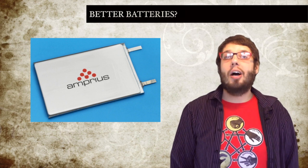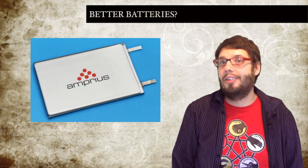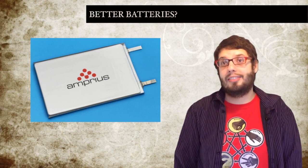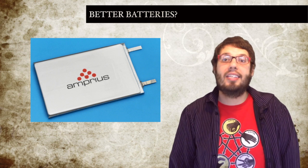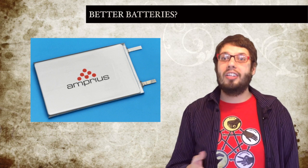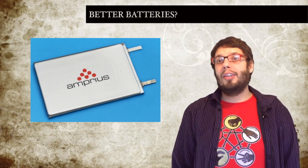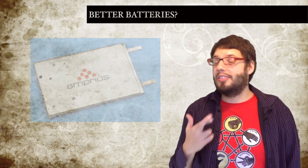Because of the way silicon expands under lithium-ion insertion, making silicon-based lithium-ion batteries withstand the repeated abuse of thousands of charge and discharge cycles has historically been a challenge. Ampirus says it has a solution: by turning silicon into ultra-thin nanowires using chemical vapour deposition, it's able to produce silicon nanowire electrodes that are not only capable of storing a large amount of energy, but also strong enough to withstand the stresses and strains of repeated charge-discharge cycles. The company still has a long way to go to prove this technology can work on an industrial scale, but they have a lot of investors very interested in what they are doing. Fingers crossed for positive results.